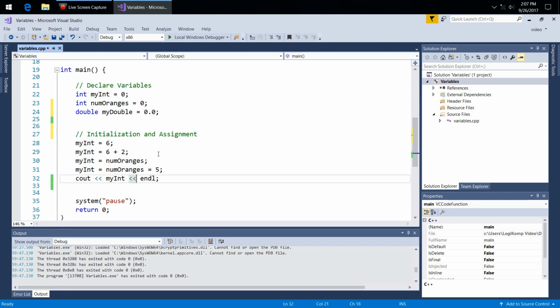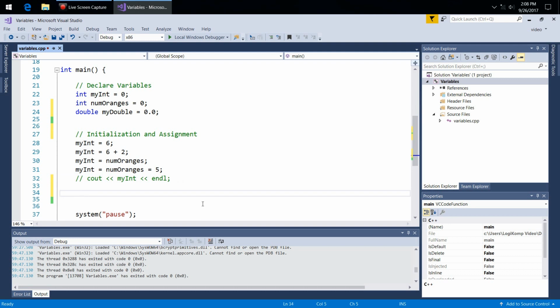So that our output doesn't end up with a whole lot of stuff coming out, to eliminate confusion, I'm going to comment out this line so that it will not be compiled and it will skip that output.